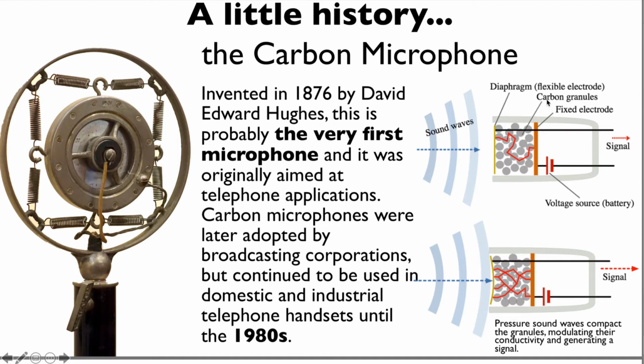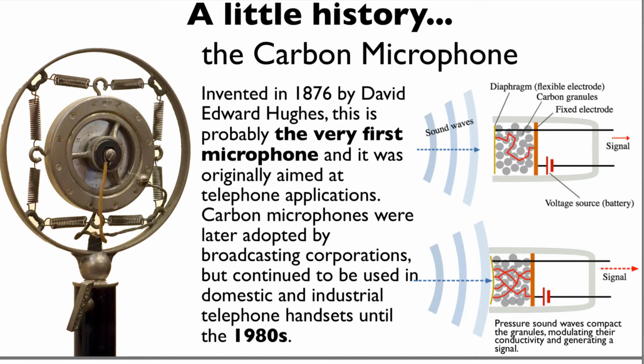That would vibrate carbon granules which react against a fixed electrode, and that combination turns into your electrical signal that you can then use. So that's your first real instance of a microphone. We're thinking now of the old dialed house phones that everyone used to have. A lot of those were carbon based. However, we don't really use too much carbon-based stuff these days.